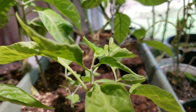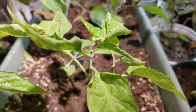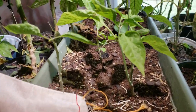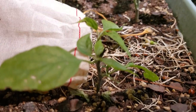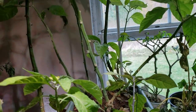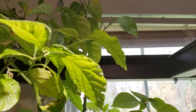So this is the plant you saw yesterday that was covered in aphids. Last night we released all of the bugs right here, all the ladybugs, and they immediately went through these plants and they have cleared these guys out completely of aphids. I'm very, very impressed. You can see some have migrated up there, crawling up on the ceiling because they do get everywhere.